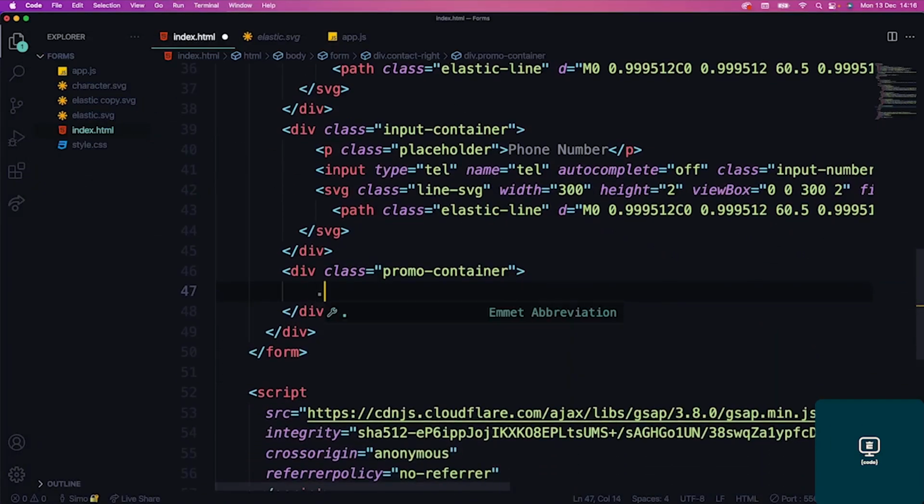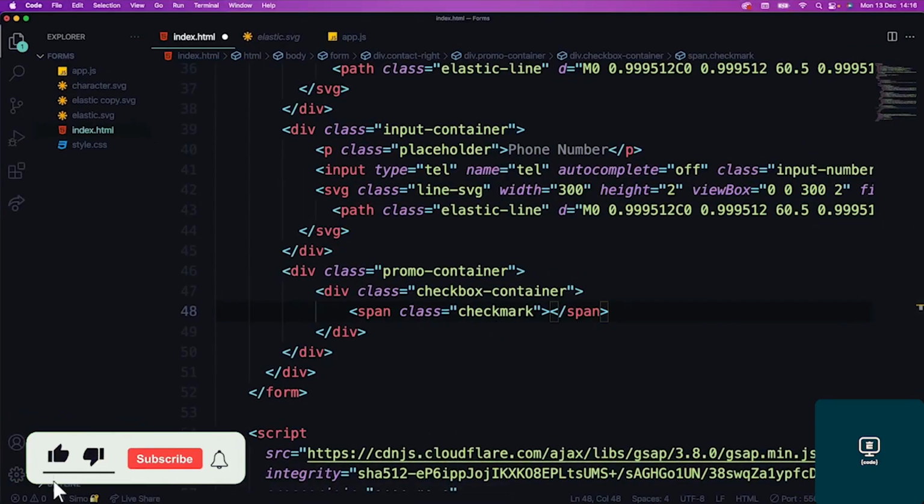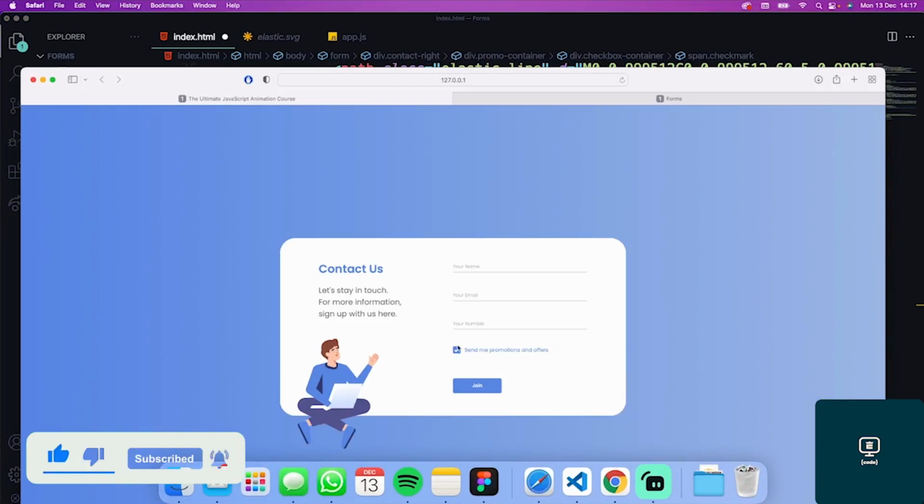And in here, we'll have a checkbox container. And in here, I'll have a check mark. I know this is a bit crazy. Check mark. And then we'll have it fill up. So this is our actual check mark. And then we need another div to basically fill this up like that, right? So that's basically an empty div that's going to come over on top. And then another SVG animating in.